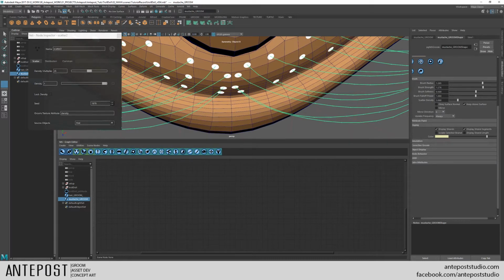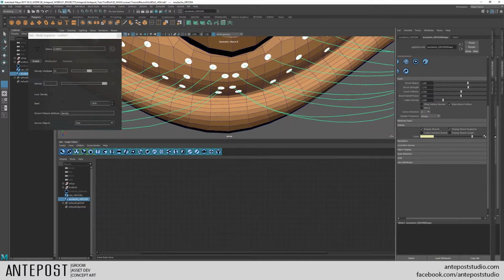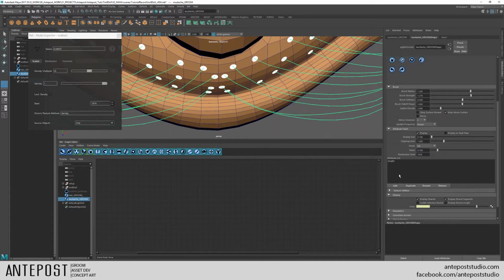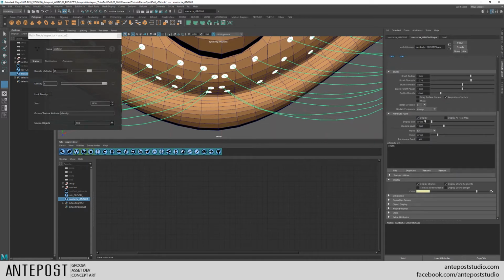So we select our groom of the mustache because we are working there, and in attribute paint, you remember the place where we show the base. This is not just to show the base, this parameter is also to create an attribute paint for our groom.